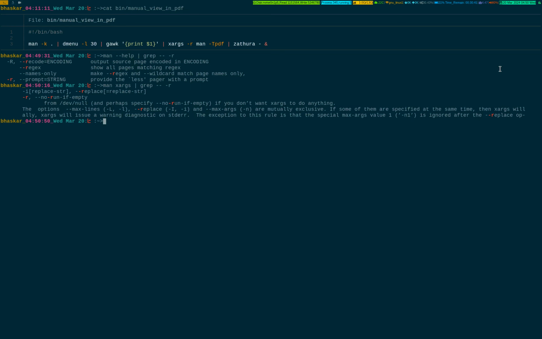So the r option of xargs says no run if empty.